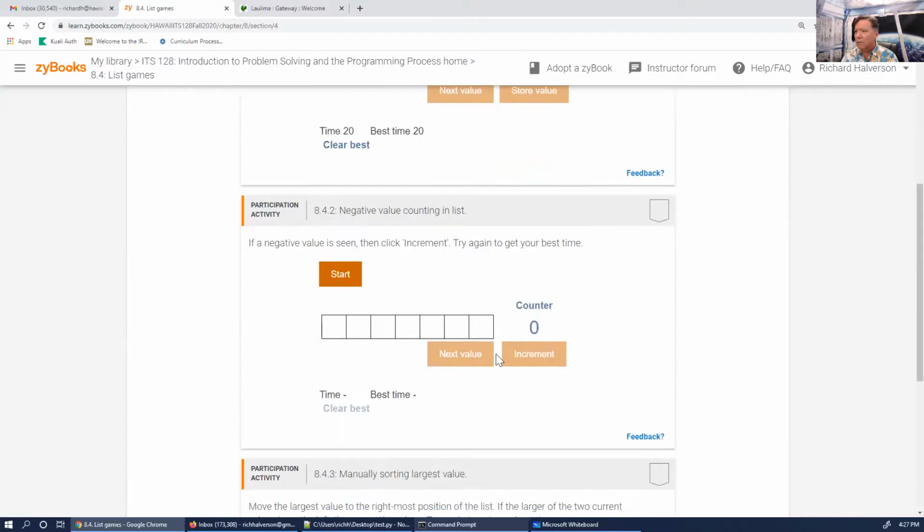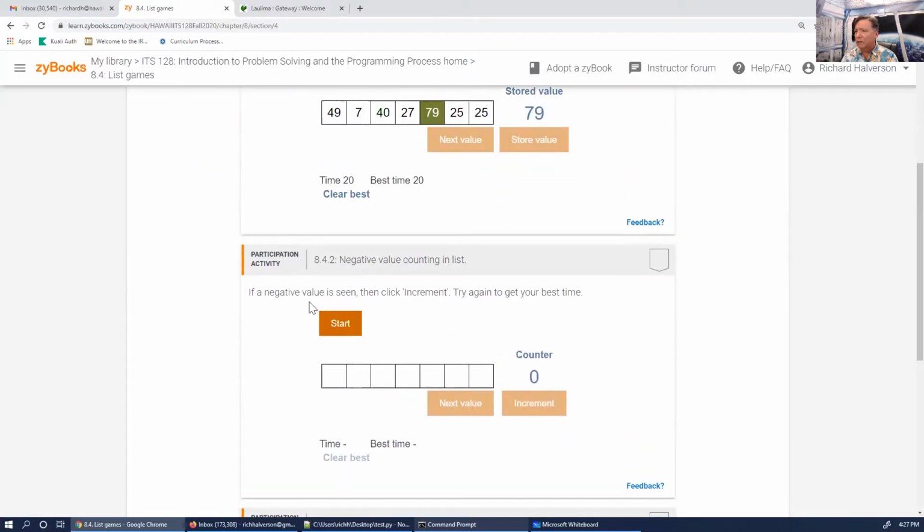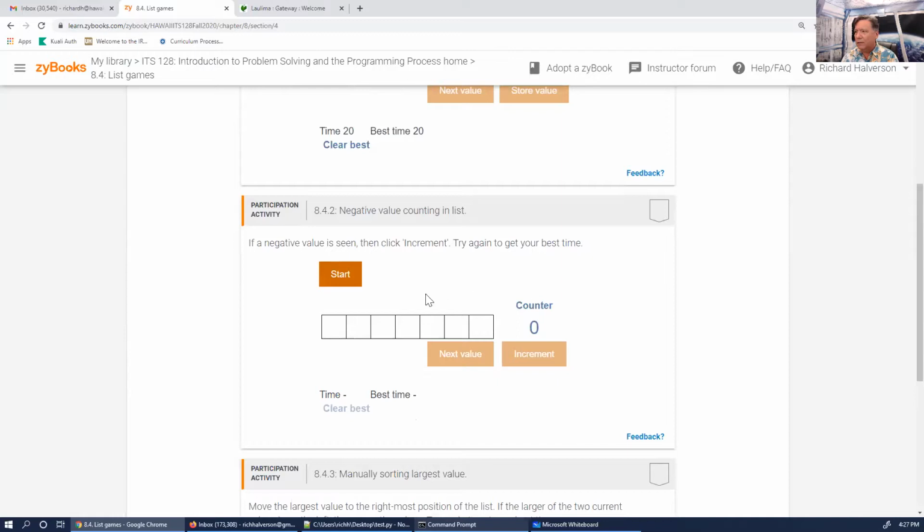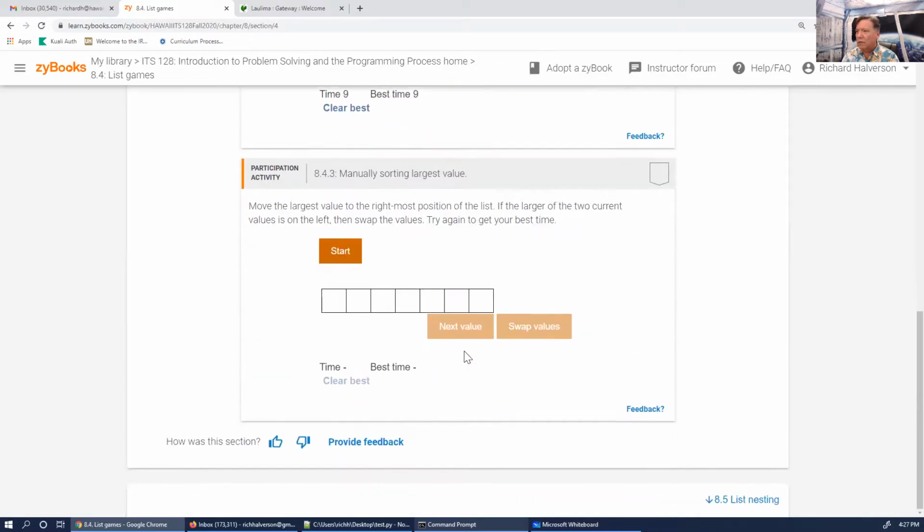If a negative value is seen, click increment. Try again to get your best time. Start. Next, next, increment, next, increment, next, increment, next, next, increment. Anyway, that looks like fun.